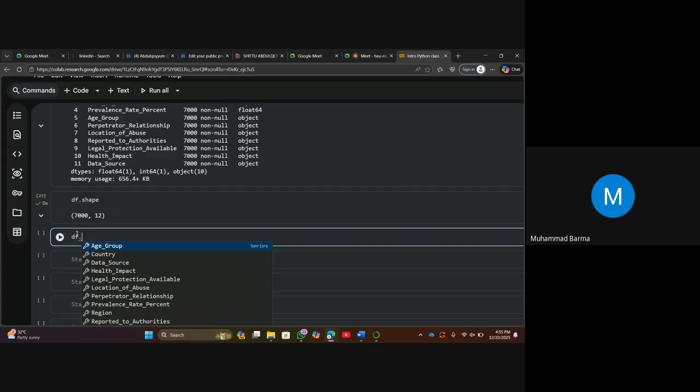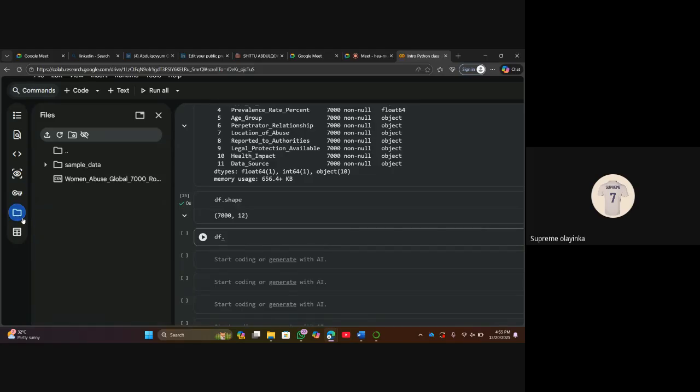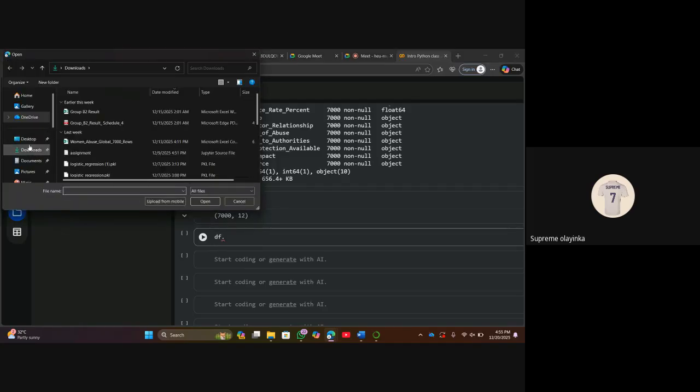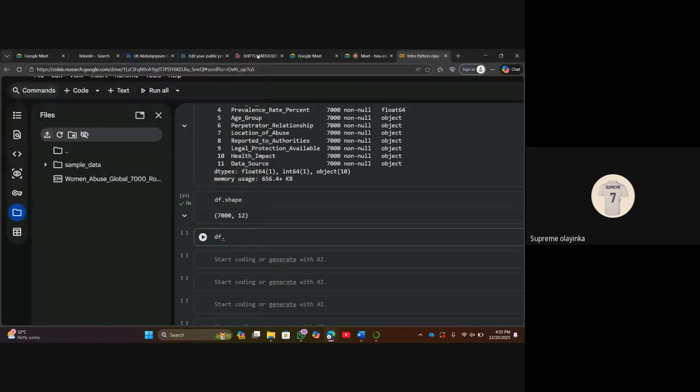To upload the file into the notebook, okay, let me just go back. I click on this file, then there is an upload button. I have to upload the file I'm working with. So you have to click on that upload button. That upload button will be the one that will send you there. Where do you keep your data set? I keep it in my downloads. This is my downloads here. Then you open it, then you continue the work. Do you get that, sir? So I understand now. Yes, thank you.